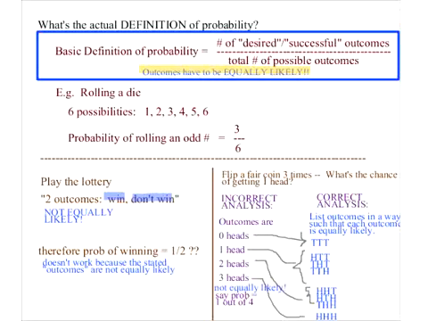Whereas the ones in the list on the right-hand side are equally likely. Each one of these outcomes has exactly the same likelihood as all of the other ones. So these are equally likely outcomes, and so you can count them to make probability. You've got a total of 8 outcomes, of which 3 are the ones that you want. The chances of getting 1 head, that's these 3 out of 8 total possibilities. So the correct probability is 3 out of 8.